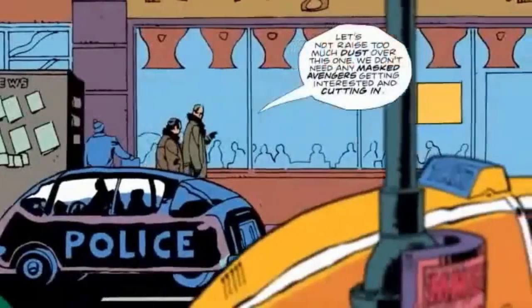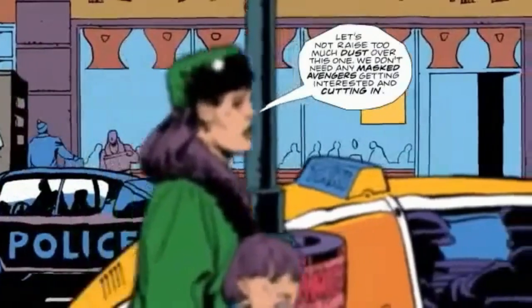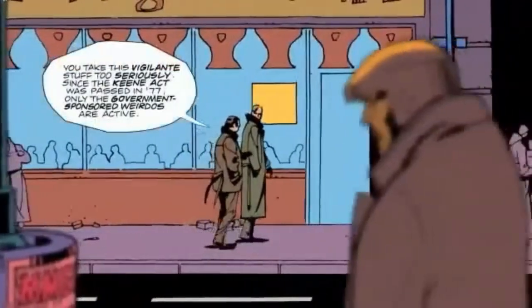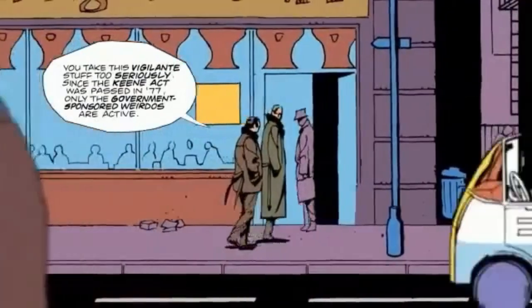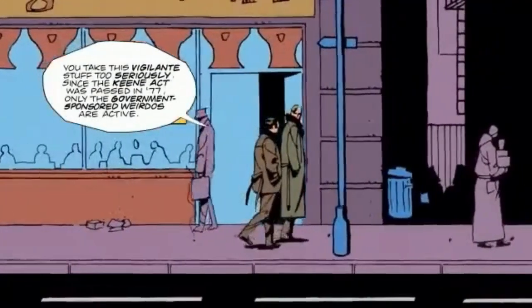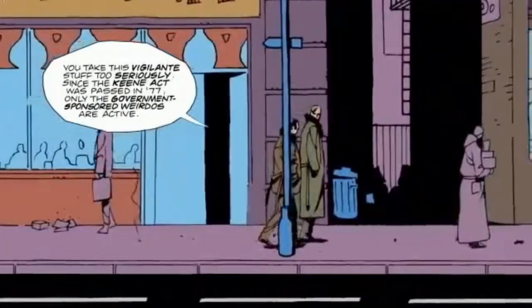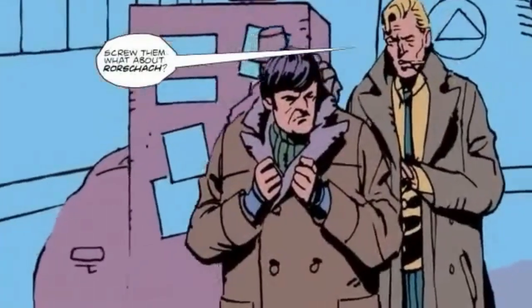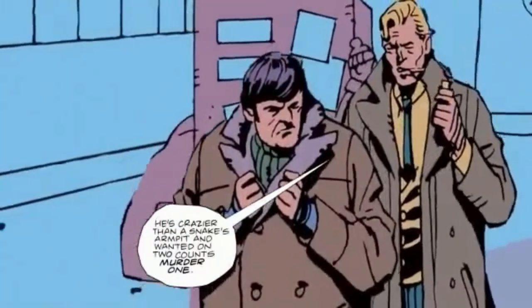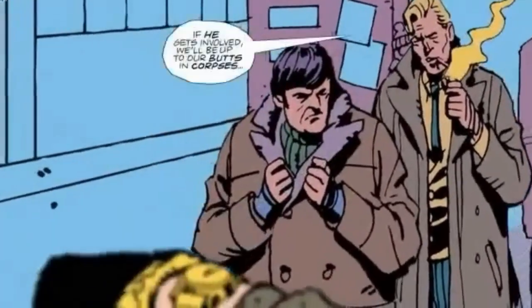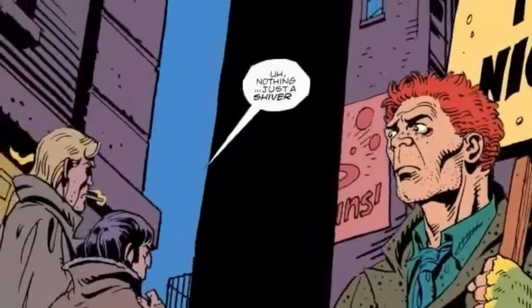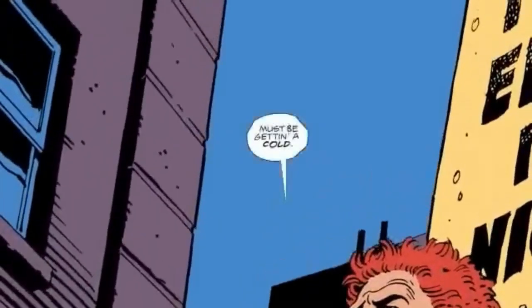Watchmen originally began as a pitch for a project featuring Charlton Comics characters who had recently been acquired by DC, including the likes of Blue Beetle, The Question, Captain Atom, and Captain Marvel, who would later be rebranded as Shazam after a dispute with Marvel Comics over the character's name. Alan Moore envisioned a dark, complex story that would subvert traditional superhero tropes. However, DC quickly realized that Moore's story would render the characters unusable for future projects, so Moore and artist Dave Gibbons reworked the idea, creating original characters inspired by the Charlton lineup.